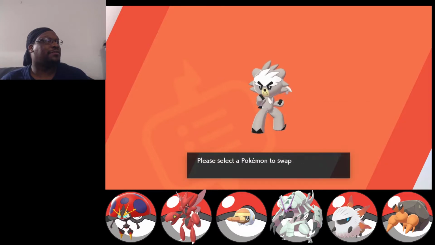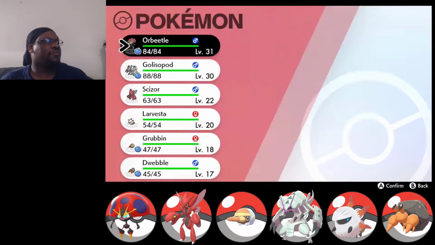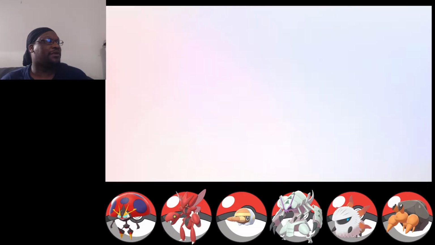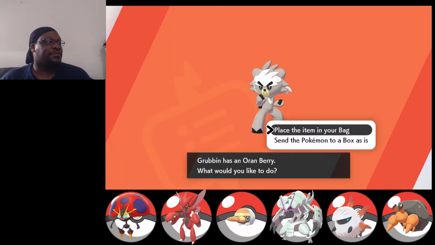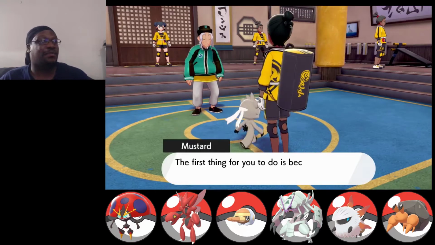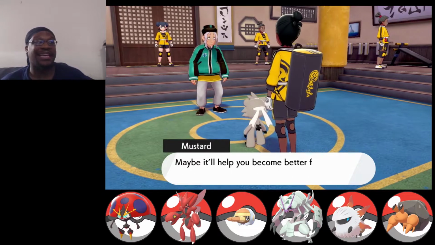All right, so add to party. And I guess I'll swap you out with Grubbin for the most part. So that's what we're going to end up doing. And that's how everything looks at this point. So that is the plan. So go ahead and get this knocked out.